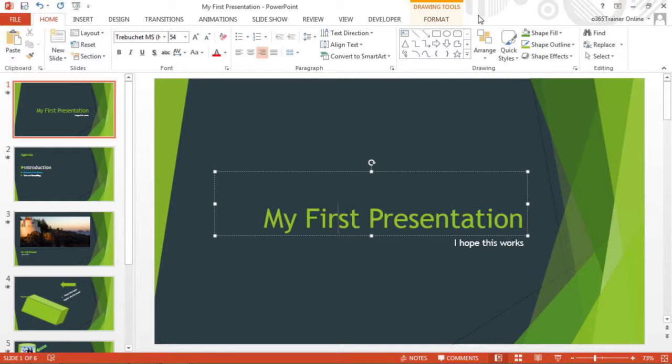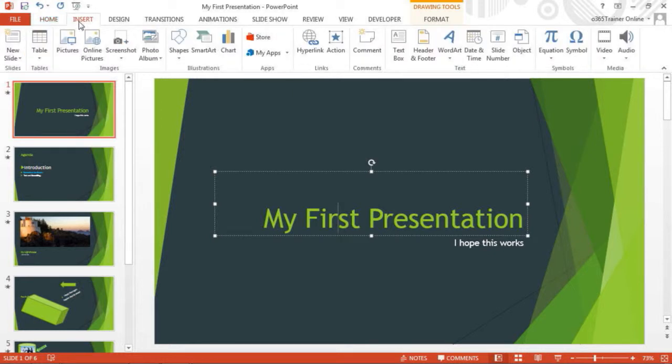Then I have my drawing toolbar. Because PowerPoint is based on visual presentation of information, it has a lot of built-in tools that they call shapes, and you can draw using these shapes. You can also arrange them, you can also edit them, and you can change the attributes and characteristics. All of those tools are right here on the drawing toolbar. Now we're going to see that these are also on my Insert toolbar, but because I use them so often, they've brought them to the front and put them on the Home toolbar. Then I have my editing, so my find and replace tools are there as well.